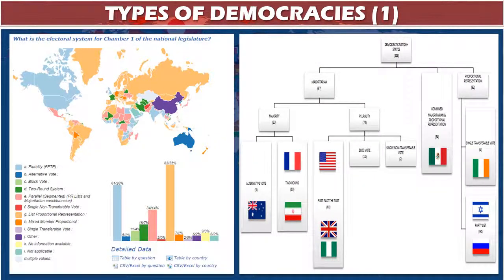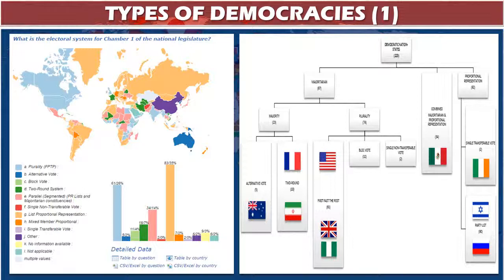So what types of democracies and what types of electoral systems? On the left, you can see a map of the world. As you can see, plurality or majoritarian systems basically are in English-speaking areas of the world: England, the United States, and the countries that formerly were part of the British Empire, such as India, East Africa, Egypt, etc. In the rest of the world, European countries and Latin America have adopted more proportional systems. And part of this is because of political traditions.